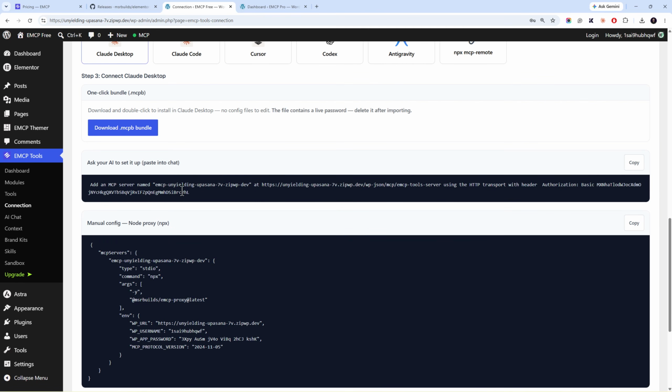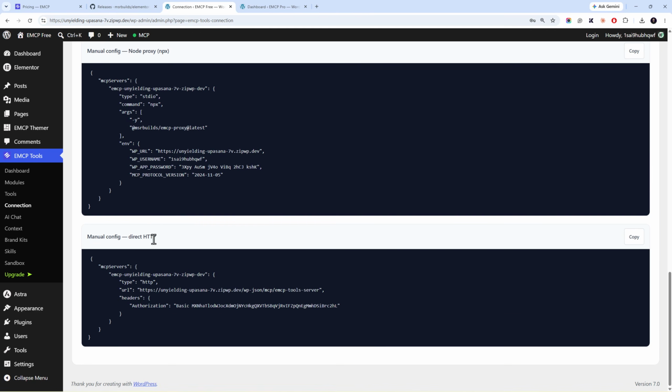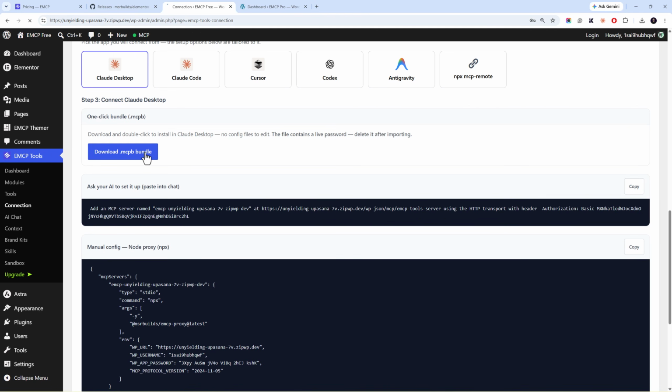Otherwise you can use this command to ask your AI in Claude Code Desktop, simply ask it to connect with this MCP using these credentials. Or you can use the manual config for npx or direct http. So let's download the mcp.mcpb bundle.